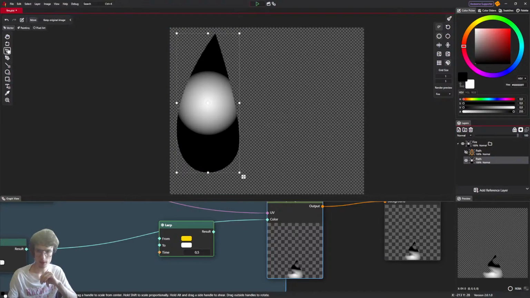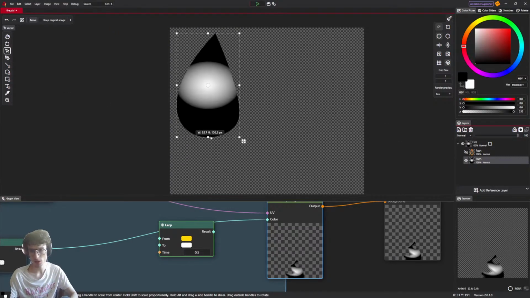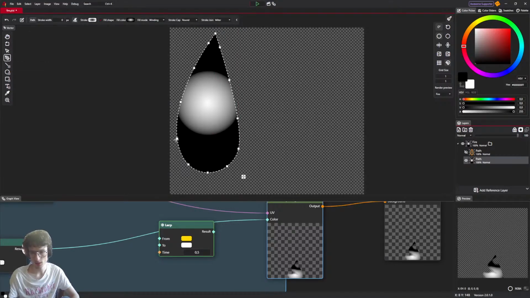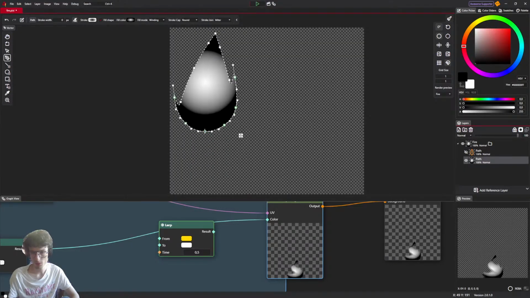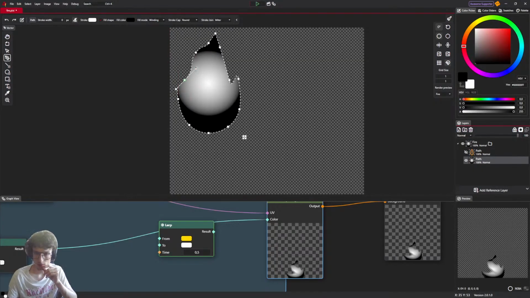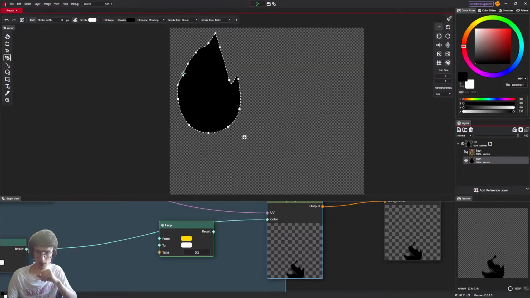Let me think how to do that. We could squish this, but we would have to make the shape more circular. In that case, we can try that. Mostly, let's pick a few parts and move them to the top. Okay. Now let's adjust the shape a little. It's not great, but oh, okay. It gets black, but we will fix that soon.